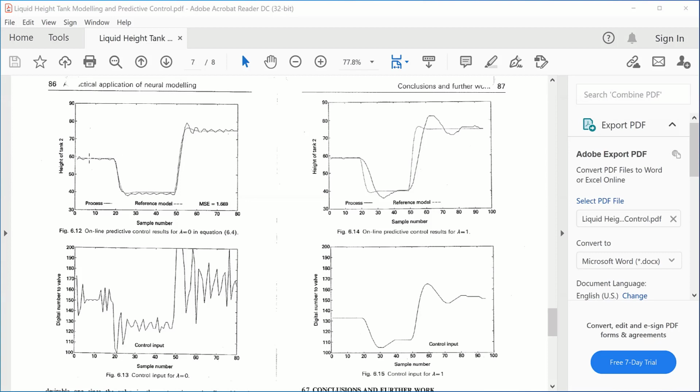They're trying to track this step signal, the dotted line, and the actual system is the black line. They're showing the results of the control signal that they developed using the model, but putting it in the actual system. And it looks like it tracks pretty well.